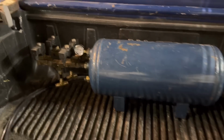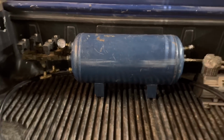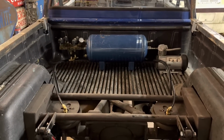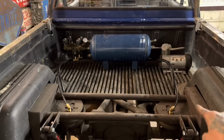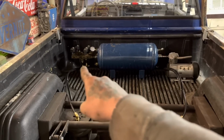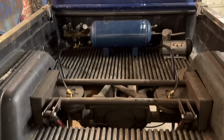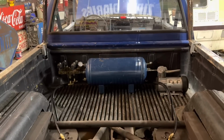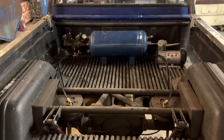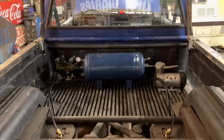So we're gonna go ahead and start wiring some of this stuff up, and I'll try to explain some of it along the way, but really not trying to hide anything. A lot of times, maybe you'd mount this stuff under the bed, or the valves, a lot of times inside the cab. But to me, I just kind of thought it looked cool back here. It's a work truck. Work trucks are supposed to have stuff in the bed. And I thought it just kind of went along with it. So that's what we got.